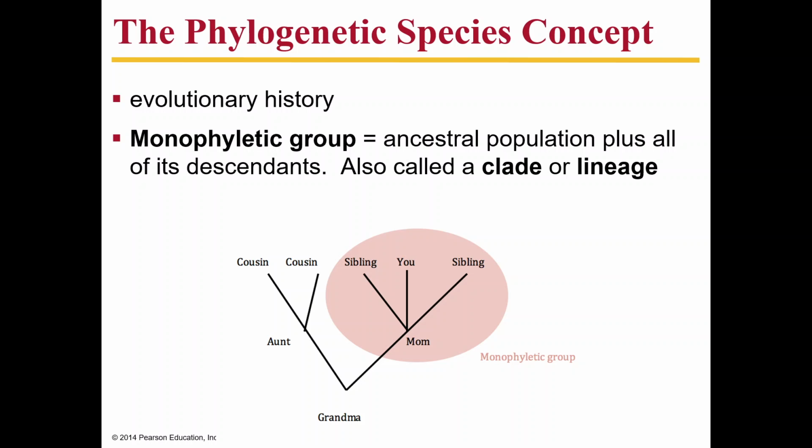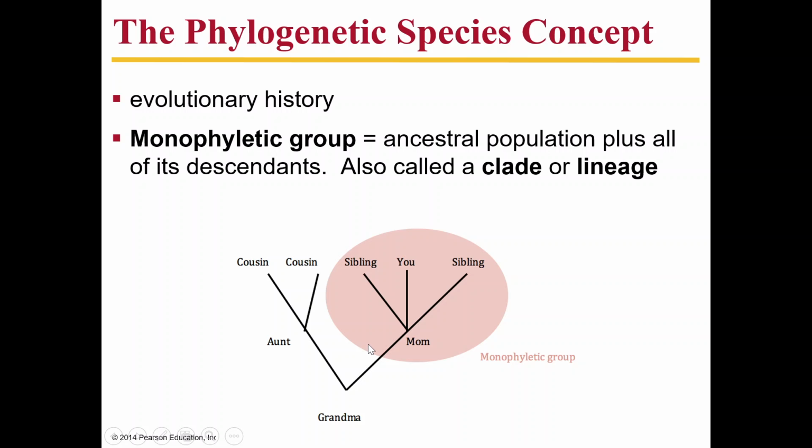You can use this as relatedness, a family tree of sorts. Usually it's a family tree for species, but you can make a phylogeny for you, okay? There are different nodes, and at each node is a common ancestor. This node is your grandma. You have a closer relationship in terms of biology to your mom, and you and your siblings are the same distance from your most recent ancestor, your mom. And so this is one monophyletic group.